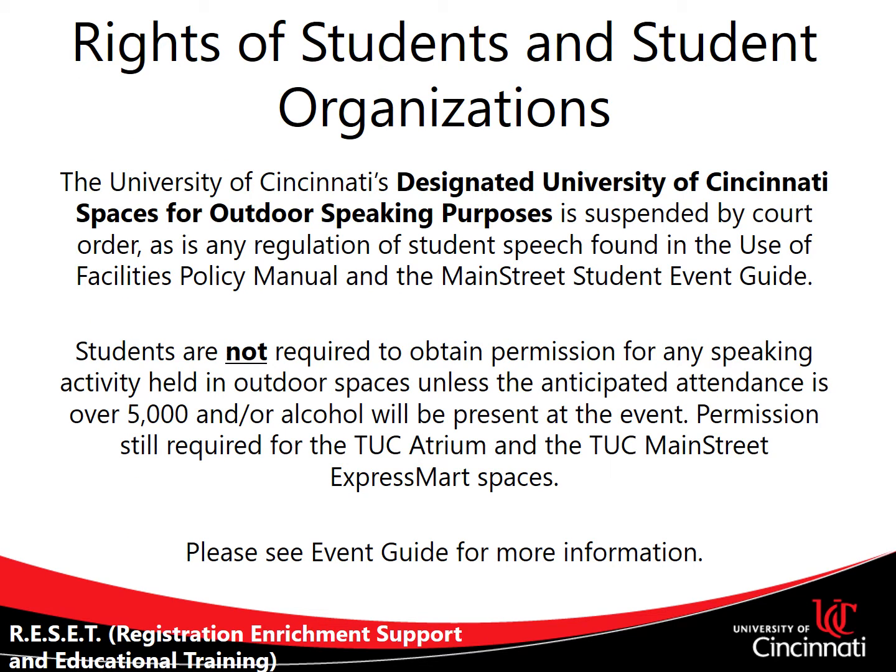The University of Cincinnati's designated University of Cincinnati spaces for outdoor speaking purposes is suspended by court order, as is any regulation of student speech found in the Use of Facilities Policy Manual and the Main Street Student Event Guide. Essentially, this means that students are not required to obtain permission for any speaking activity held in an outdoor space unless the anticipated attendance is over 5,000 and/or alcohol will be present at the event.